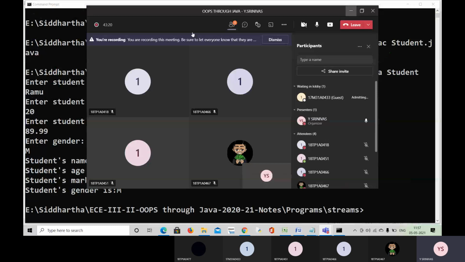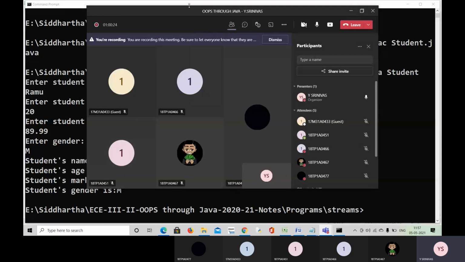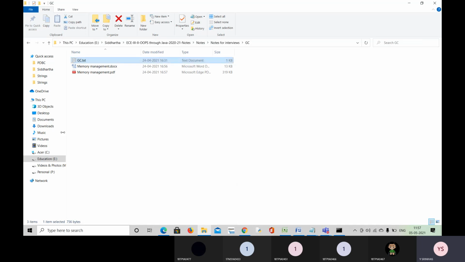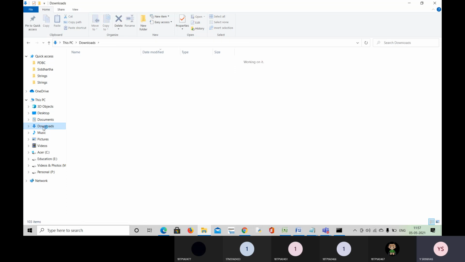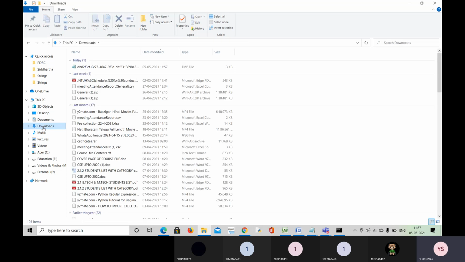And I want to give one homework to you. Enter x and y from keyboard and find the sum of x and y. Okay, that is your homework. Let me see how many of you can do it correctly today. Understood the question? Find the sum of x and y, accepting x and y from keyboard. After entering from keyboard, you find the sum of x and y.